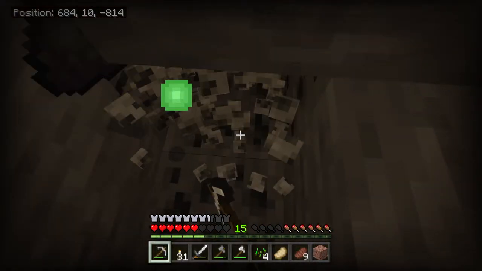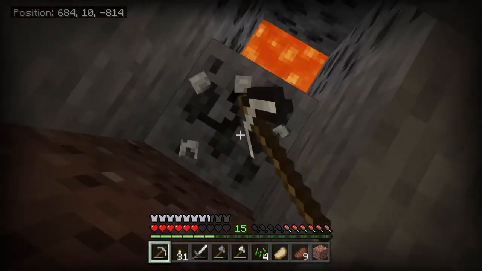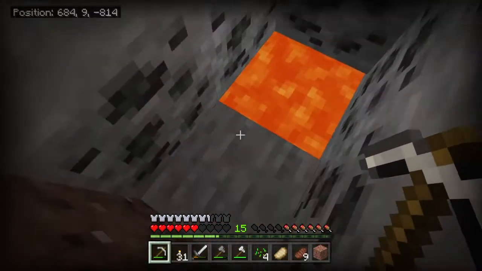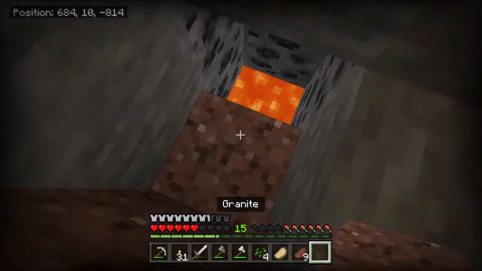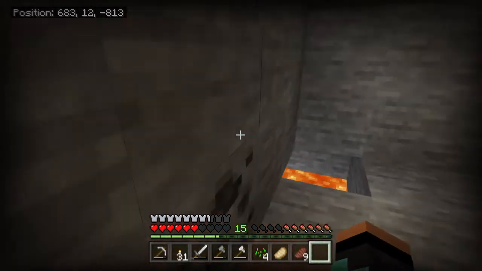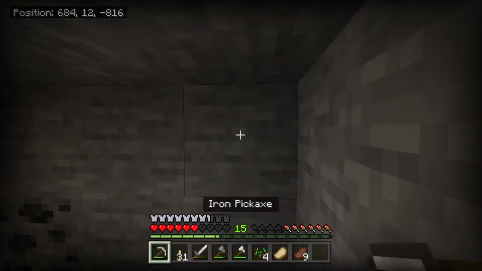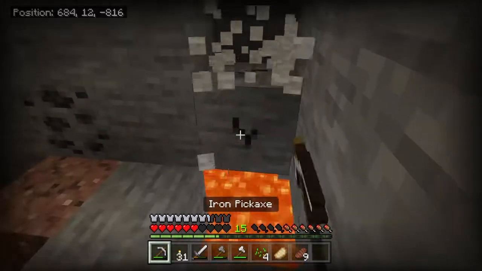Nah, not doing that. Okay. Watch. Oh, I would have died. Nice. Could just push the back button on that one. It's okay. Alright, so we found lava. Hopefully it's a cave so we can explore it.